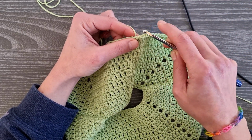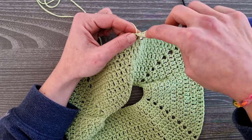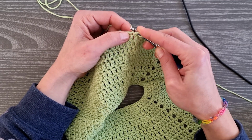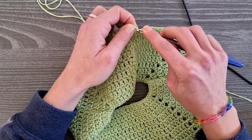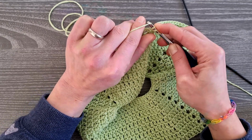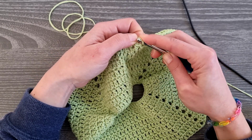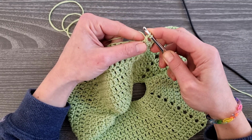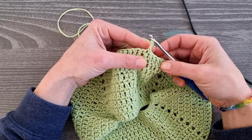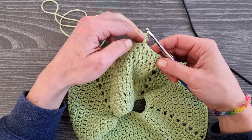So now maybe I'm not twisting correctly. Now like this. Okay, and then after holding this loop, you go with the hook into the stitch, yarn over, pull out the loop, then yarn over and pull through two, and then you'll have these two loops over here, yarn over and pull through two. And this is what gives you a kind of double crochet look.